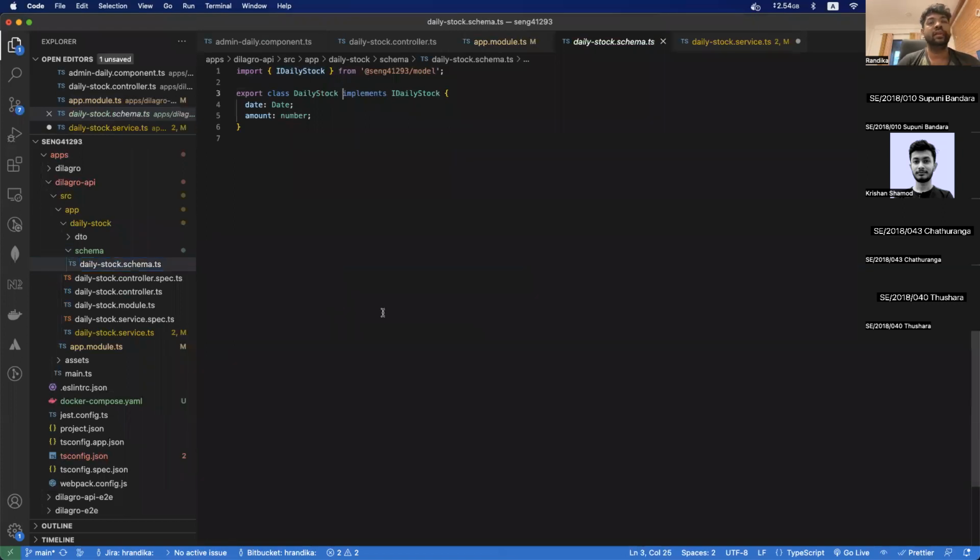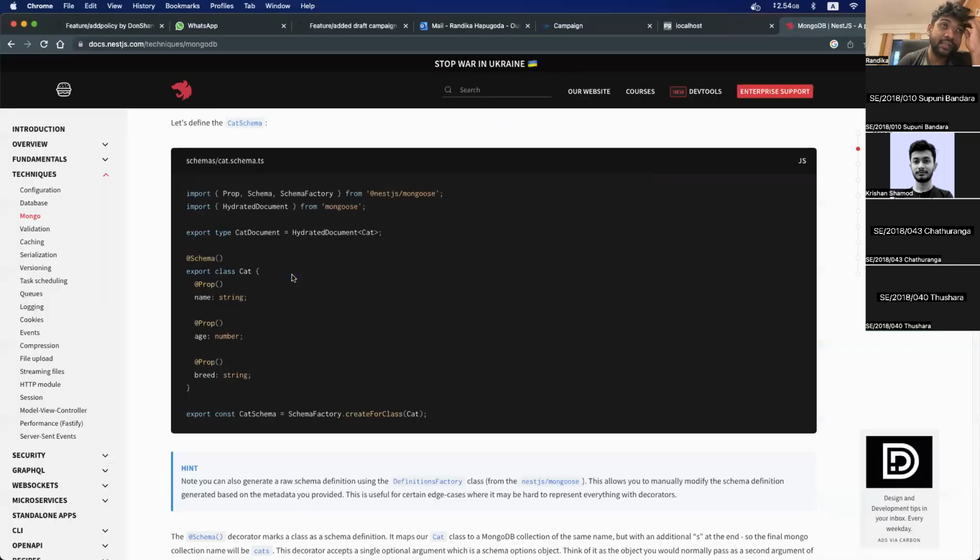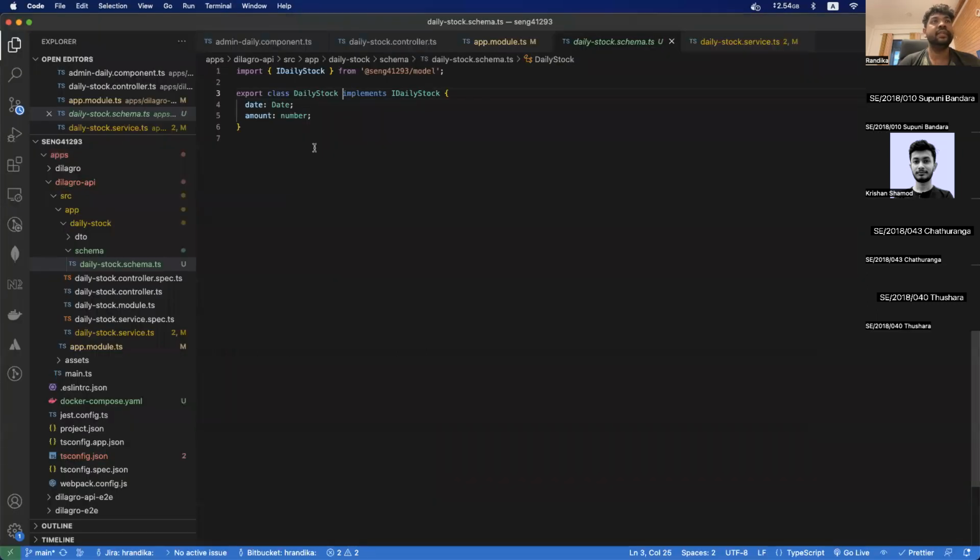Right around that, we see in here we have a couple of things we need to work with. We have to export the cat schema, cat document, hydrated document and all those things. We'll look into these things. First of all, we need to make sure we have all the annotations in place.